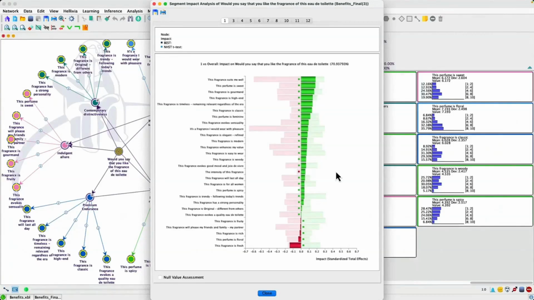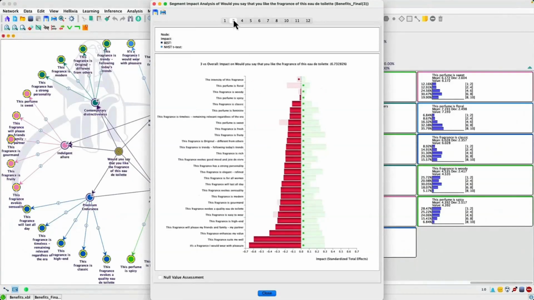And then here you have this very nice representation that indicates the pros and cons of each product. When it's green, this means that these dimensions are strengths of the product. And when it's red, you have the weaknesses of the product. So this is for product number 1. Then if we switch to product number 3, we're going to see another profile. This one, you see, is not a good product.